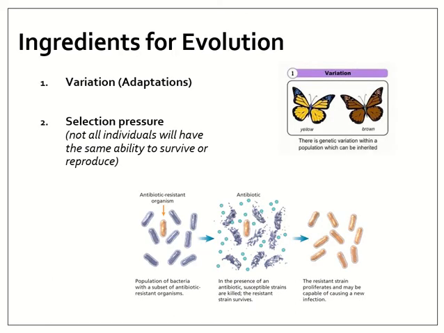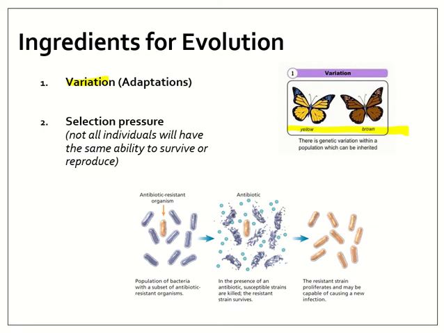What you need for evolution to occur is variation or adaptation. So you have to have species that are genetically different. Then you also need something called selective pressure. We're going to go through those in the slides as we go. On this slide, you'll see that there is some genetic variation. You have your different colored butterflies. We'll look at selective pressure on this slide, and go into more detail as we go on.